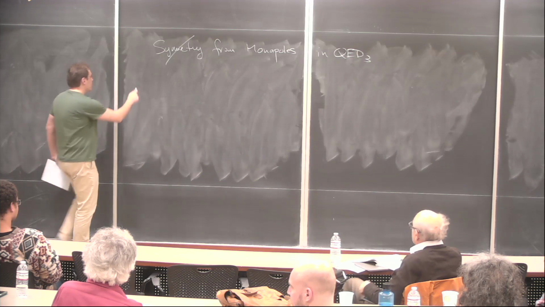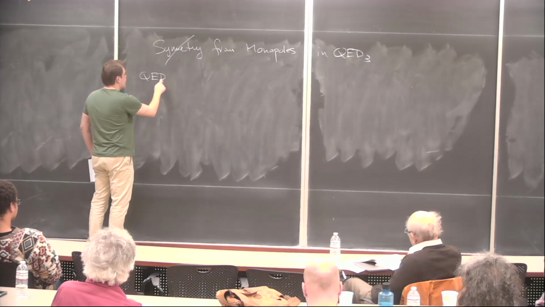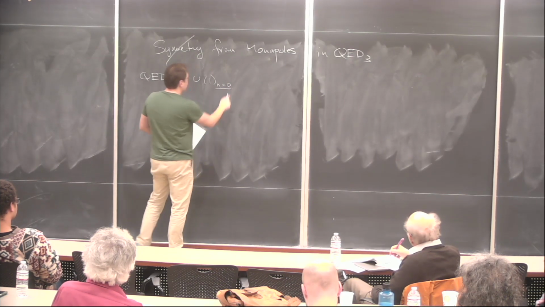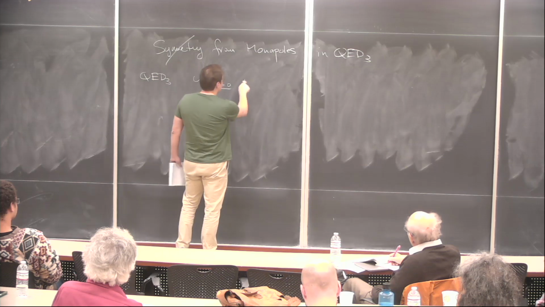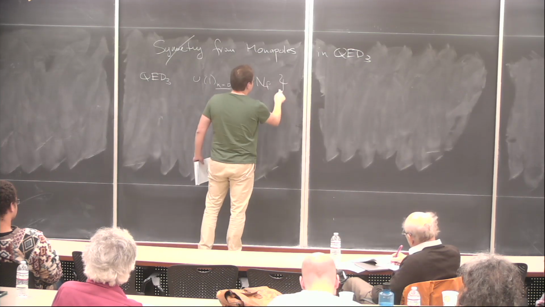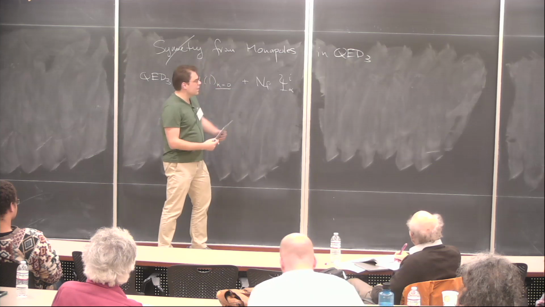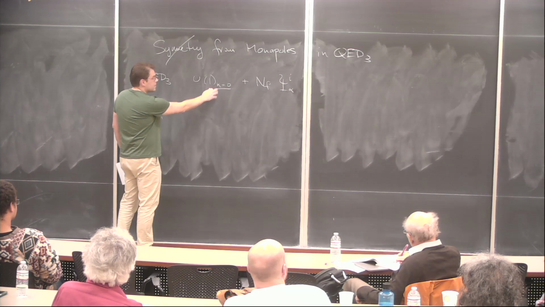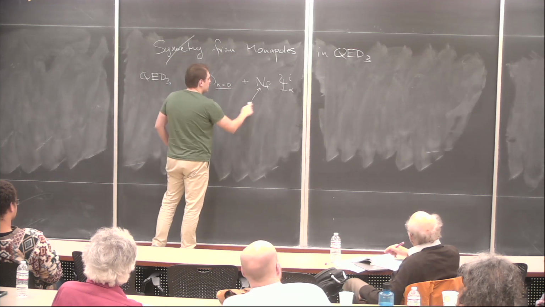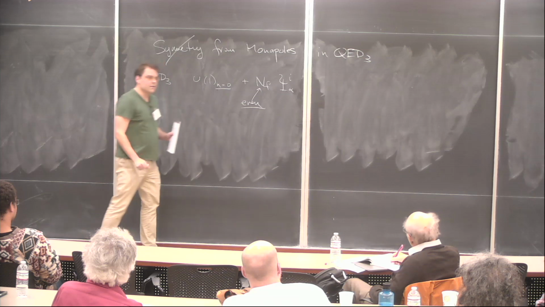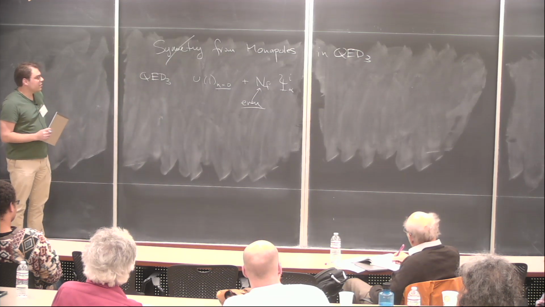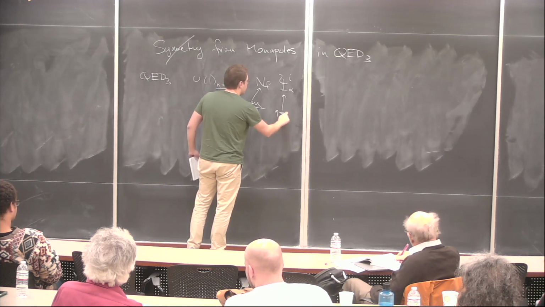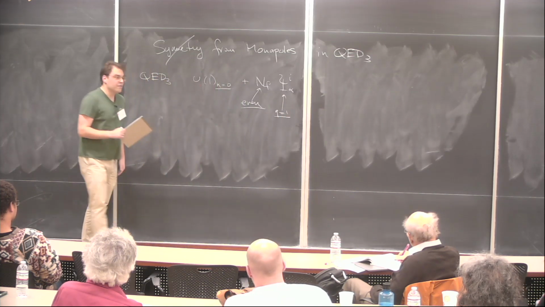Okay, so I'm going to talk about QED in 3 dimensions. What do I mean by that? I mean that I will discuss U1 gauge theory. There will not be a Chern-Simons term, so I'll set the Chern-Simons level to 0, and then I'll add NF Dirac fermions. Here I'm doing Dirac fermions in 2 dimensions, so alpha is a 2-component index and i is a flavor index. And if I insist on setting the Chern-Simons level to 0, then NF has to be even due to the parity anomaly. So I'm going to discuss this theory with an even number of Dirac fermions of U1 charge 1. These all have charge 1 under the dynamical U1 gauge field.